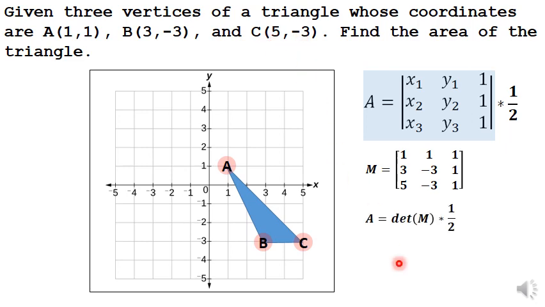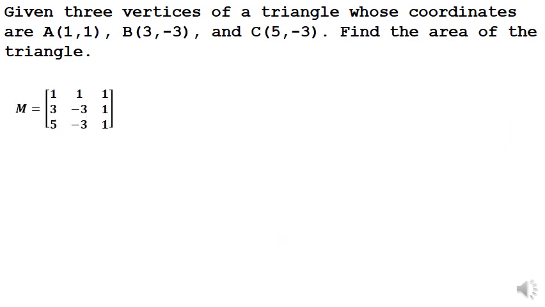And then multiply it by 1/2. So this will be our matrix. In this method, I will not introduce the method to compute the determinant using the long method. Instead, I will use the function of the calculator because we will be discussing matrix in detail in our advanced math topic. So after determining the determinant of this matrix, we multiply it by 2 and then we'll get the area. Okay, this is the method.